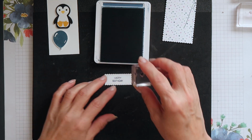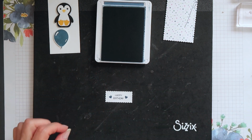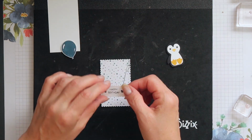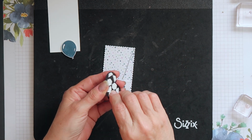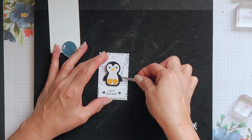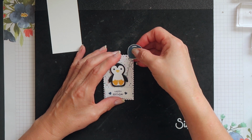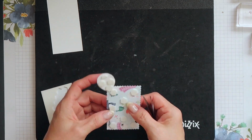I'm now using Misty Moonlight ink again to stamp 2 little hearts, one either side of the sentiment. You'll need to add dimensionals onto the back of the sentiment. I've already gone ahead and added them onto the back of the die-cut mat, the penguin, and the top part of the balloon. I can place my sentiment and my penguin. I can then add a little wet glue to the bottom part of the balloon, and then this can be positioned in the top right corner. I'll then flip it over and add a dimensional.